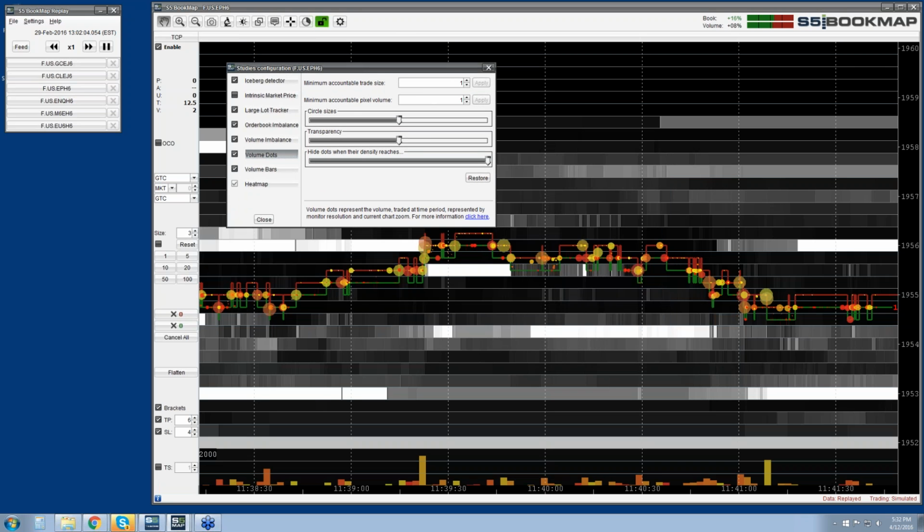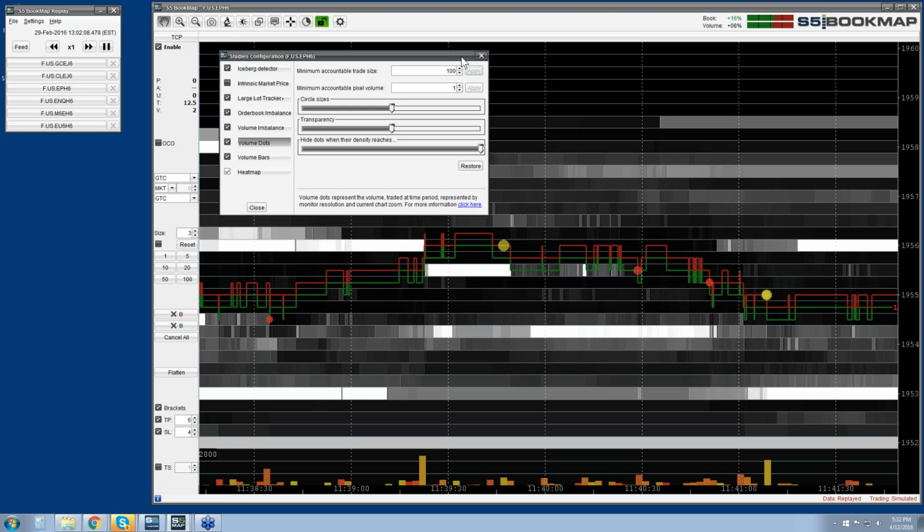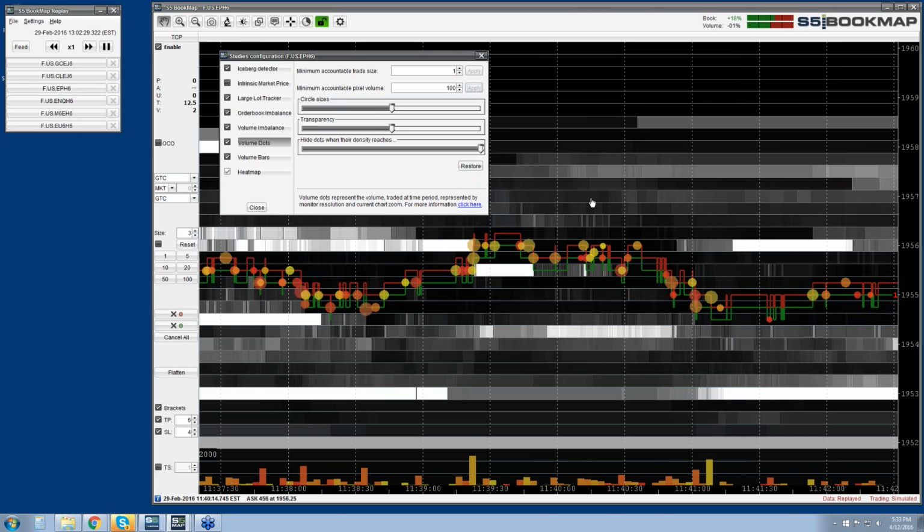I can filter here with the first one to show, for example, a 100 lot order. These are those block orders that come through. But like I was showing you earlier, those are disguised instead by showing 100 trades happen very quickly with one lot per trade. So as I filter this out now, there's so many. As I compress time, I can't see. There are so many events that took place within this area of compressed time.